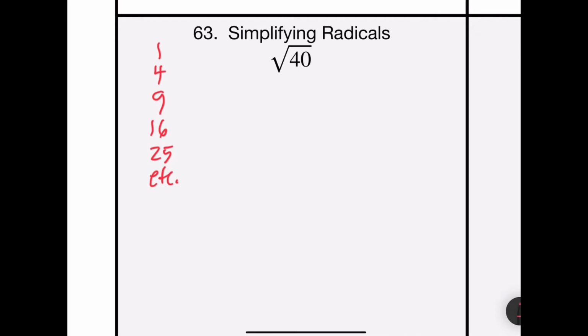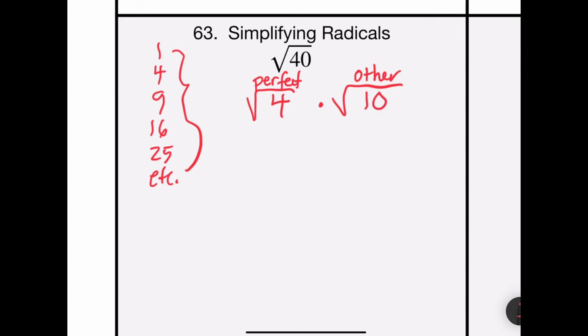And we want to break this square root up using the product property for square roots into 2 factors. In the first square root factor, we're going to put all the perfect squares that are factors. And in the second one, we're going to put everything else. And so I have to think about the factors of 40 looking at my square numbers. Are one of these square numbers a factor of 40? And the answer is yes. There's a perfect square factor of 4 times everything else would be 10.